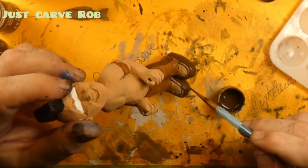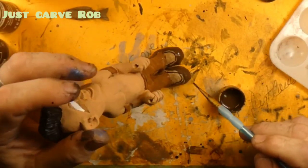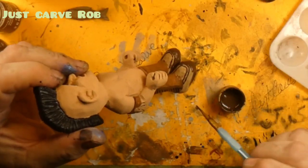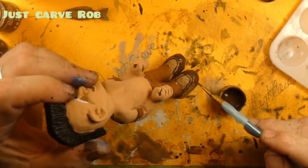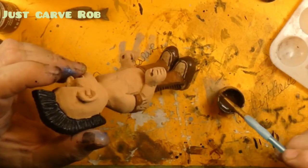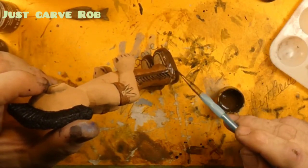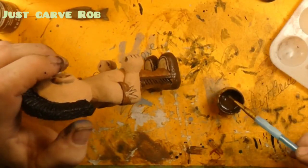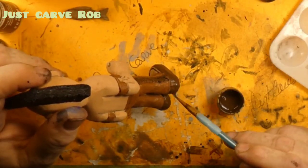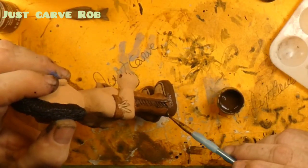Oops. Oopsie. And I'm trying to hold him on his edge of his foot so we don't get the brown from the moccasin spread all over the place here. All right, I think we're gonna have to let them sit and dry.